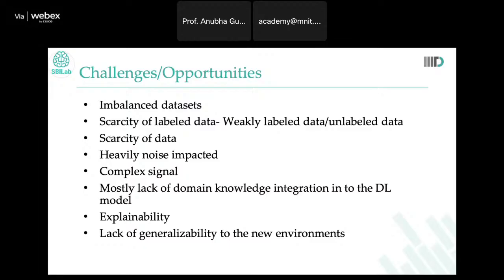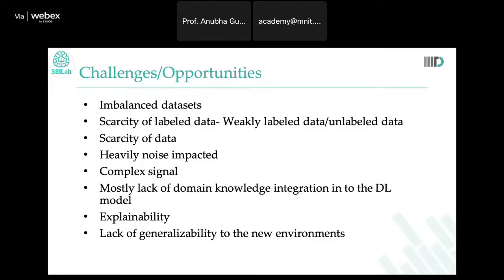Then mostly domain knowledge integration doesn't happen in the DL model. People just apply DL models arbitrarily. So if you want to build meaningful DL models which are also explainable, then maybe you can use the domain knowledge and also test on the explainability. For example, these days we have models like GradCam++, which put the visual saliency on which area has been seen in the image based on which the model is saying that it belongs to this class. So you can also build those explainable models. Now there are lots of other explainable models that have come into the literature.